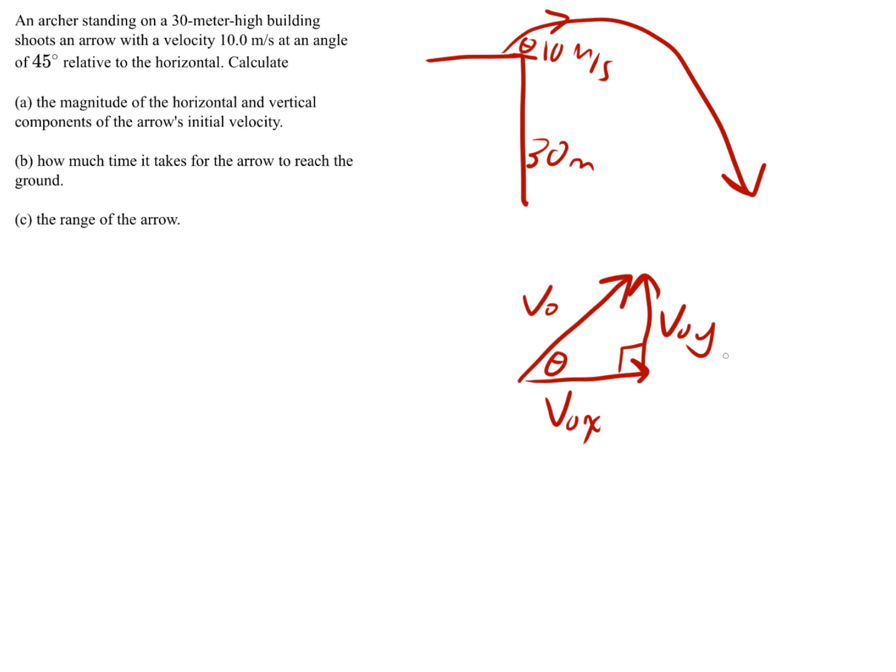You can use some trigonometry to say that the initial y velocity is simply the initial velocity times the sine of theta. This is simply because sine theta is the opposite over the hypotenuse. And then we're just simply solving for the initial y velocity. This is the same here, except this time it is using the cosine since it is the adjacent over the hypotenuse. And so that is how you would solve the first part here.